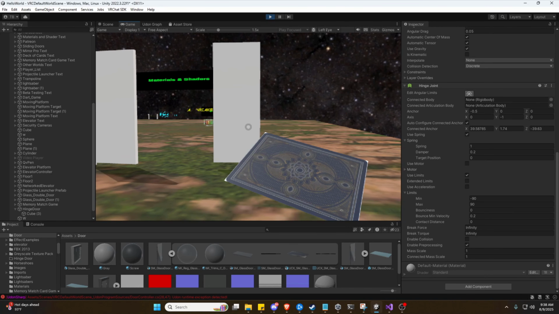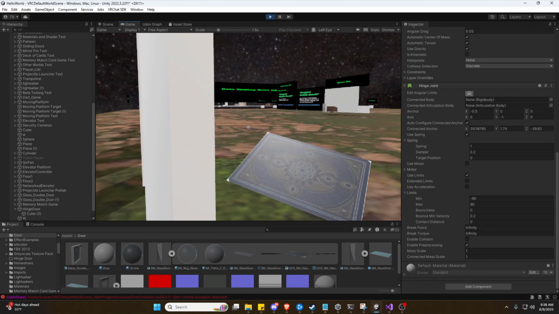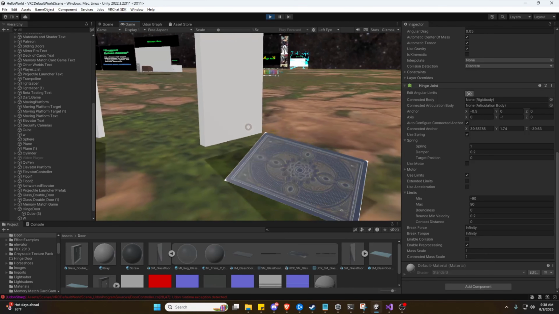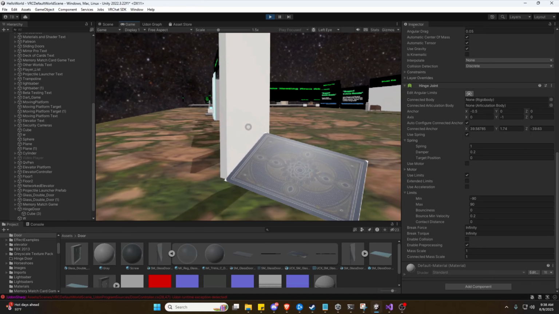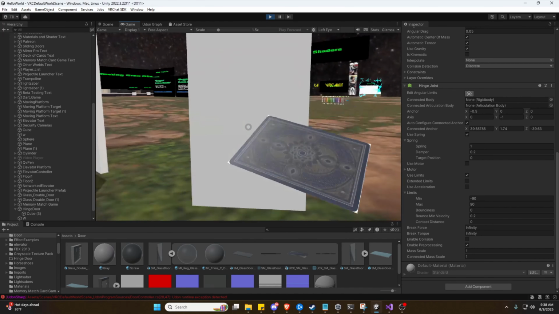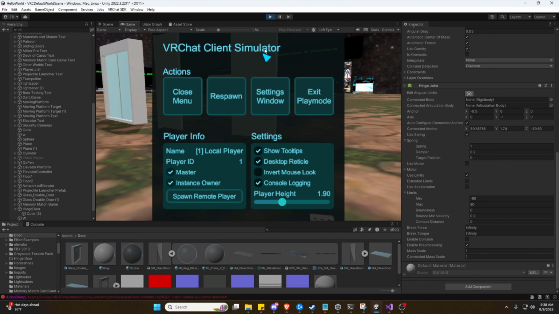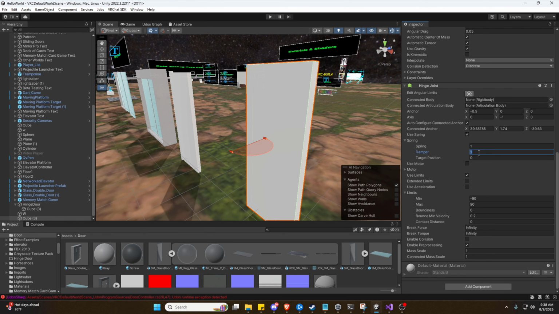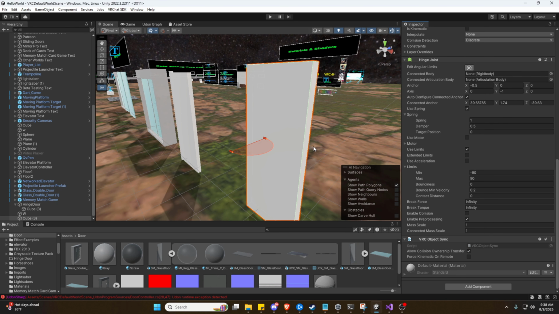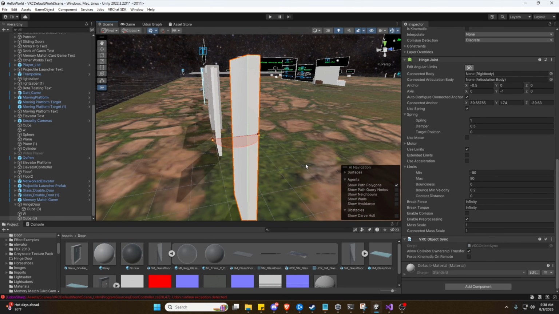And that's really all there is for getting it to work locally on VR players that have colliders on their avatar, or if you're pushing it with an object. To get it to be networked, what we need to do is add an object sync. That will be enough to network the position of our door for other people to see what state it is in, as in how rotated it is.